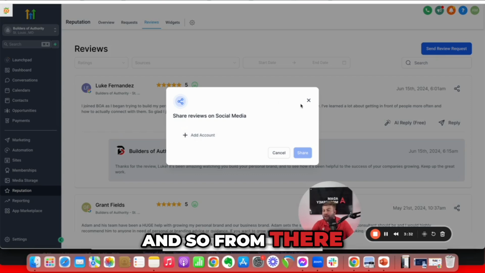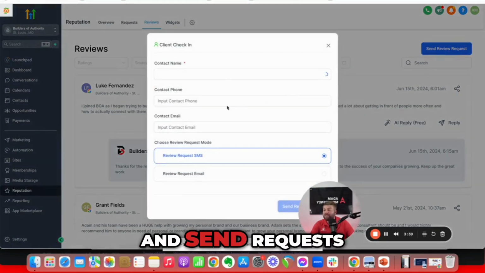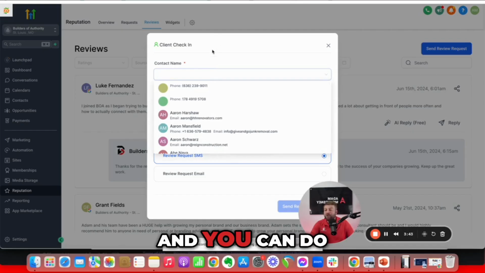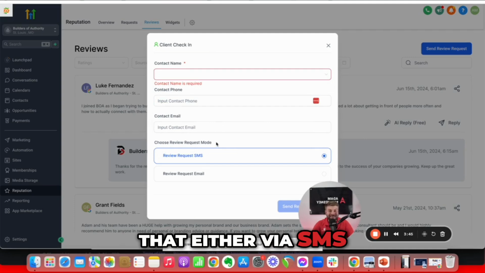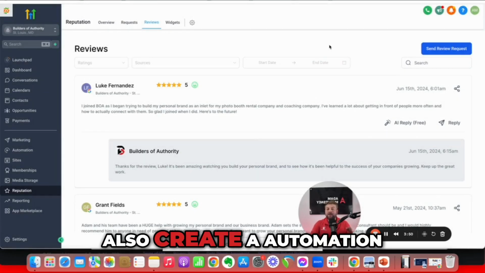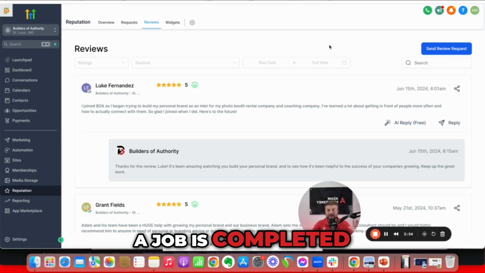And so from there, after you've gotten a bunch of shares of your reviews, you can go and send requests to all these past customers and contacts. And you can do that either via SMS and text message or email. And you can also create an automation inside of your workflow when a job is completed to have a review link set up.